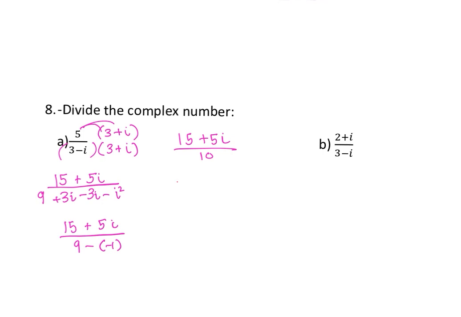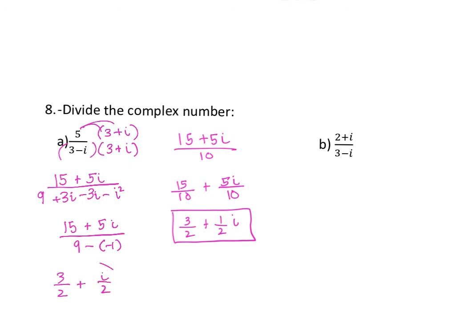We do want to take that 10 and divide it into each term because we need to write this as a complex number. So 15 over 10, let's see, 5 goes into both, so that's 3 halves. 5 also goes into both here. We get 3 halves plus 1 half i. Or if you wrote that 3 halves plus i over 2, that is also correct. It doesn't matter either way.